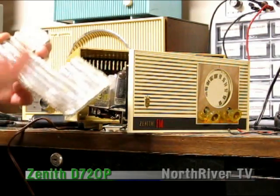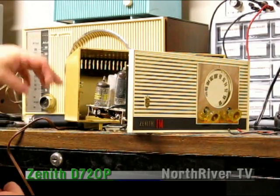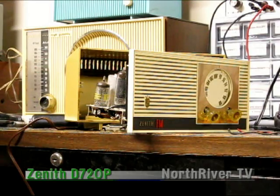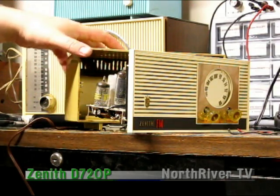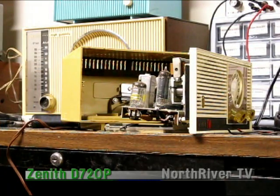But like I said, it's these attentions to detail that you wouldn't see today. They wouldn't bother putting this in. It's 3 cents that they could save on the construction of this particular unit. The little screen, I don't know if you can see in there, the screen over the louvers to keep stuff out of the radio. Little details of attention in construction like that. Zenith stuff and generally American-made products from the 50s and the 60s are just absolutely superior.